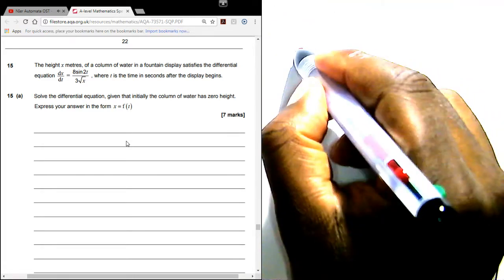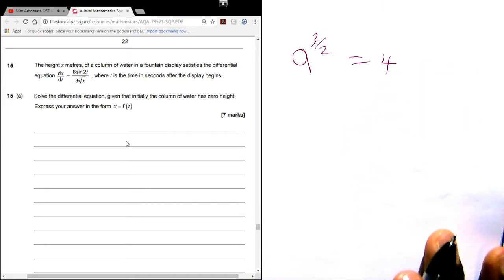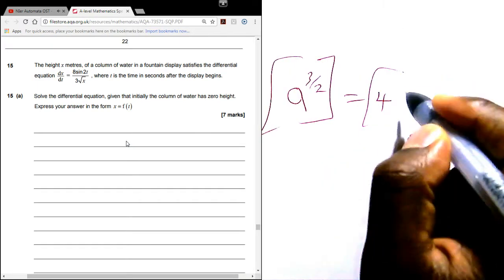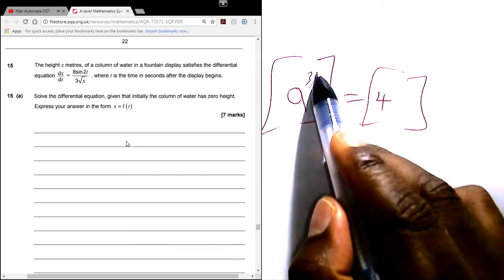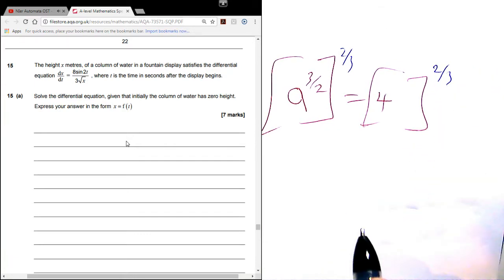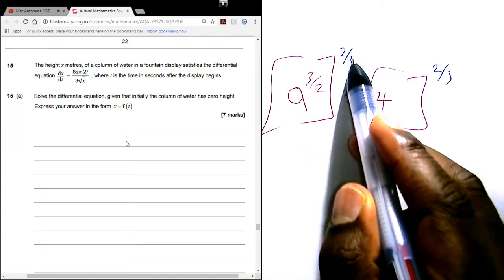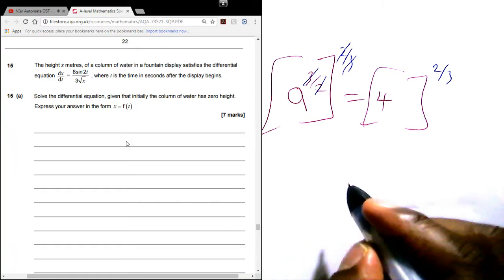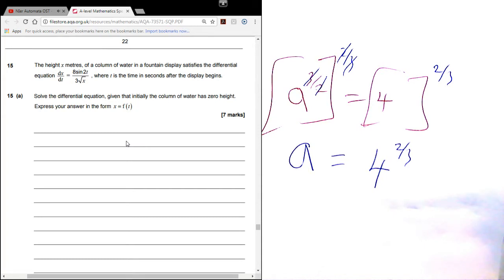If I have a to the power 3 over 2 equals 4, and someone says find a, what I will do is to raise both sides to the same power. And the power I'm going to raise both sides to is the flip of that fraction. So 2 over 3, 2 over 3. And that's because when you raise a power to another power, you simply multiply those powers. And funny enough, 2 over 3 and 3 over 2 would knock out as 1. So that leaves you with a on this side and 4 to the power 2 over 3 on the other side. And that's the answer.